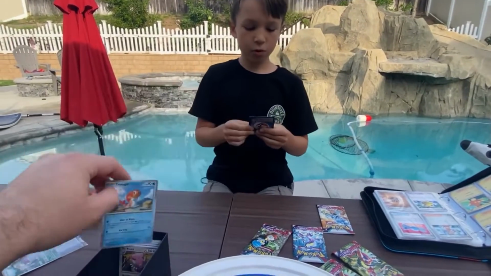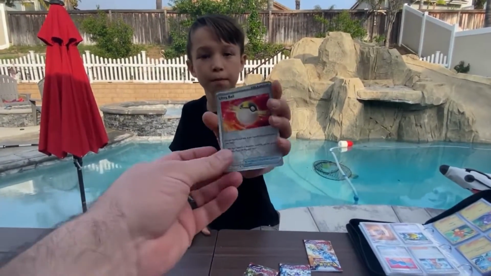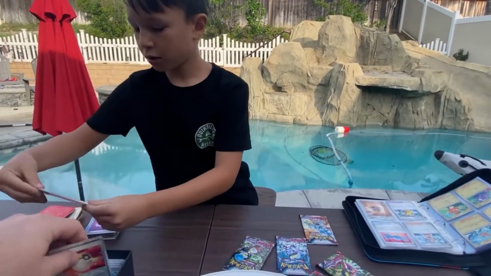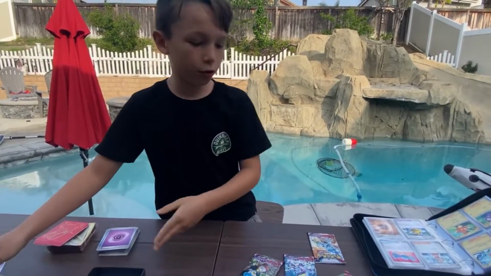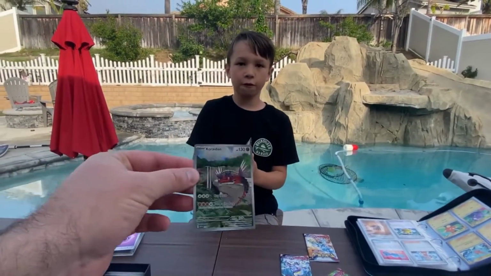Tatsugurui. Who we got? Item. It's an item trainer. Ultra Ball. Oh, and it's a foil. That's cool. Yeah. This one we're gonna put in our folder at the end of the video. That's all right. Actually, after the video.